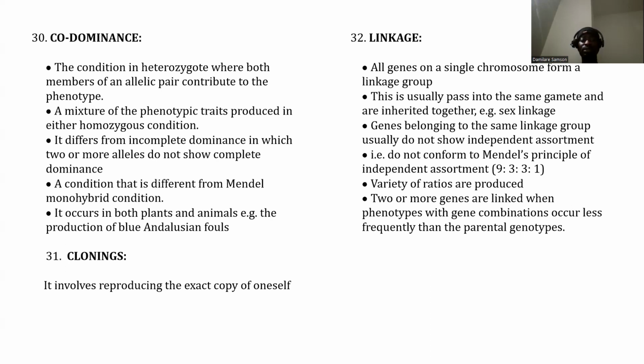So codominance, we are done with codominance. The next one is cloning. I know a lot of you have heard about cloning. It involves reproducing the exact copy of oneself. The way I am now, I can decide to clone myself. Are you getting me? But it's not something you spend ₦1 on, you spend millions of dollars on it because of the things that will be put in place to do that.